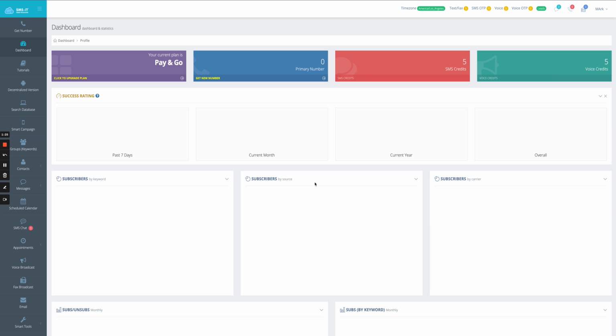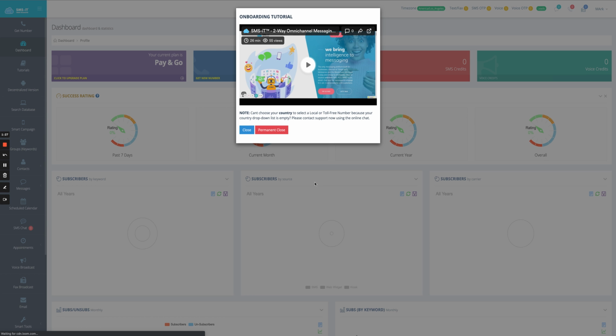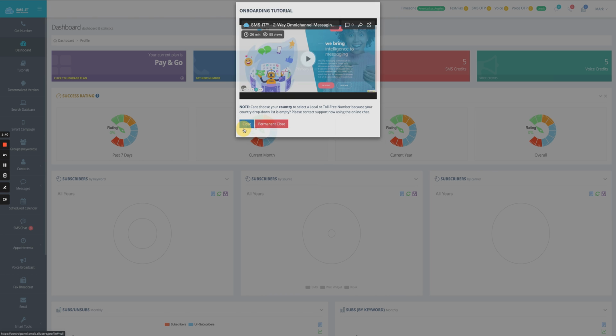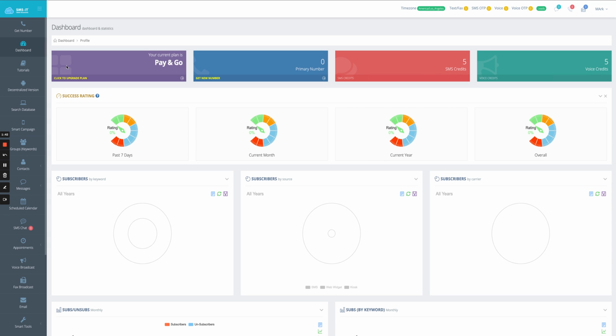And that's it. Now, with a simple registration, I have an account for the cloud version, the Decentralized version, the Decentralized Gateway, my Smart Database URL. If I wanted to go right now to my Decentralized version, I'm going to come right here, click on Decentralized version, and I'm going to be right in my Decentralized version account automatically.